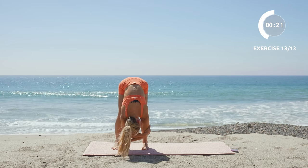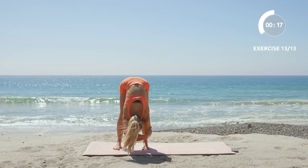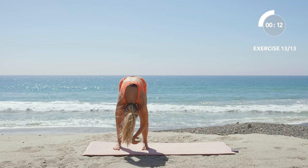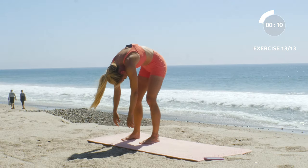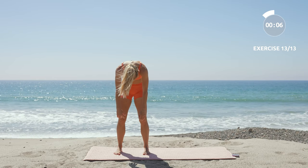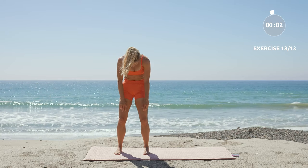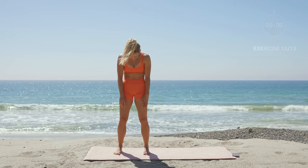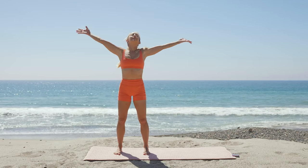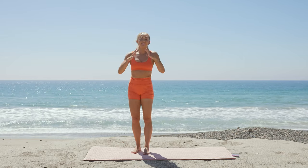See if there's any little spots that are still tense that you can just release right here. And then let go of the arms and slowly, one vertebra at a time, roll on up. Really slow. Keep the belly in, stack the vertebrae one on top of the other, segmenting into each vertebra. And then take a nice big inhale in. Exhale. Great work. That felt amazing.